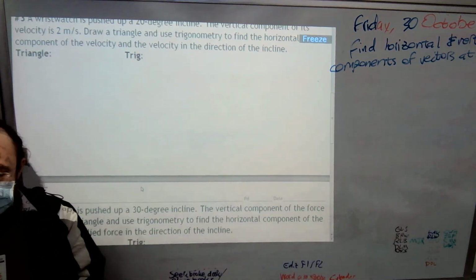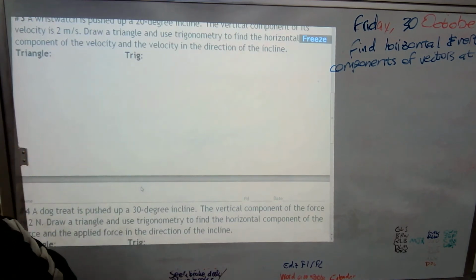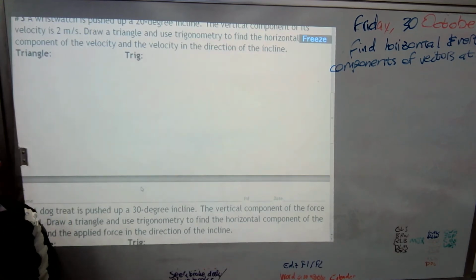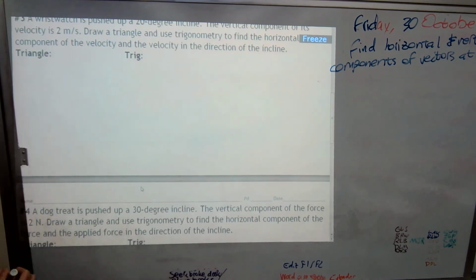This will help you do our next assignment, the one that says trigonometry with vectors. If you're still working on your lab, this will also help you find the hypotenuse of the triangle from your lab, because that's what I'm going to do right now: draw a triangle, label a side, label the angle, and find the hypotenuse.